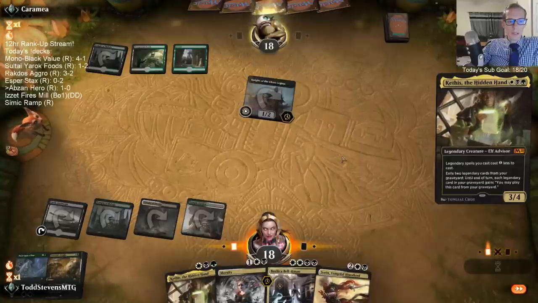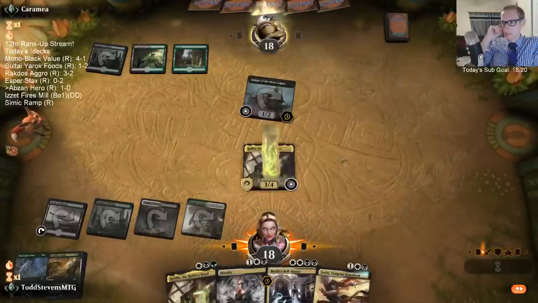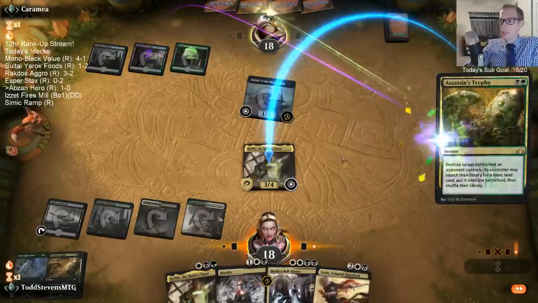I have two screens. I have one screen right there and one screen right there. I have the chat on the far end of this other screen that's over there. And then there's the screen where Magic Online's at.